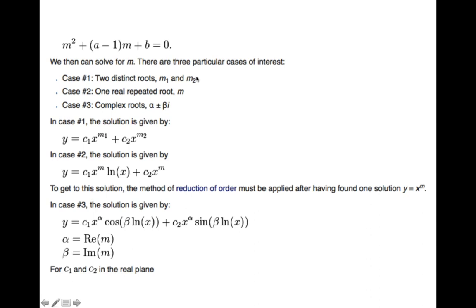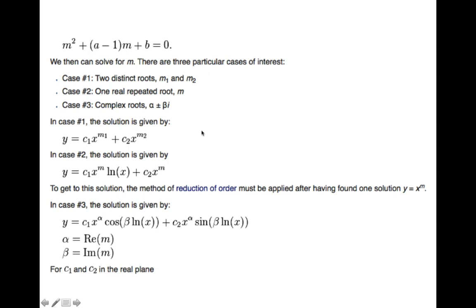One is where you have two distinct real roots, m1 and m2. One is where you have a perfect square, which would generate a real repeated root m. And the third is where you generate a complex conjugate pair, alpha plus or minus beta times i. In electrical engineering, we might call this alpha plus j beta. To distinguish, alpha and beta are different from a and b. The particular solution that you get from case 1 through 3 depends on obviously the values of a and b in the differential equation.